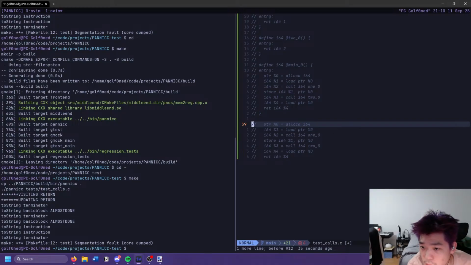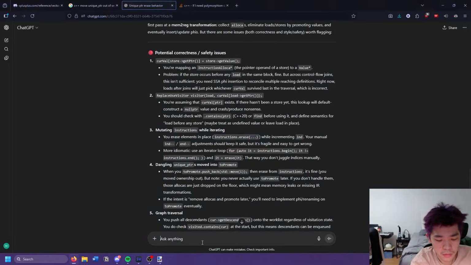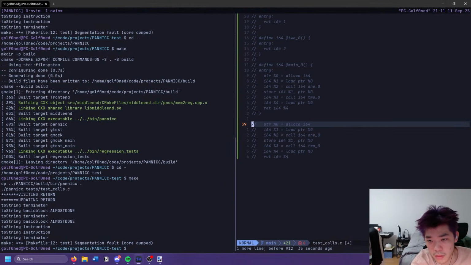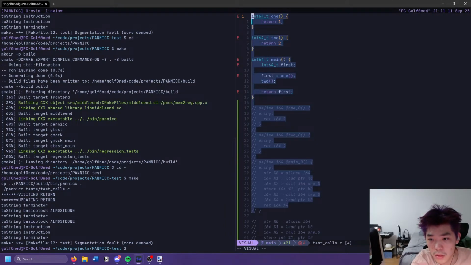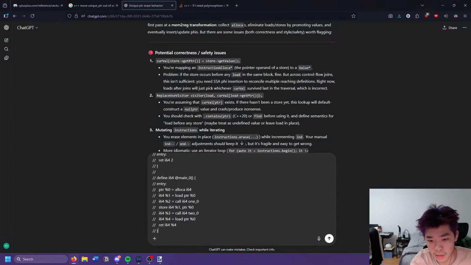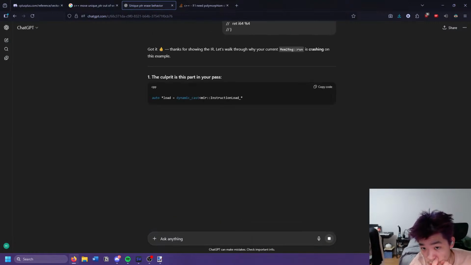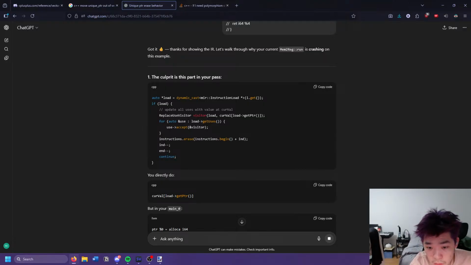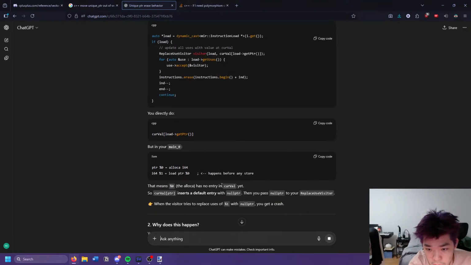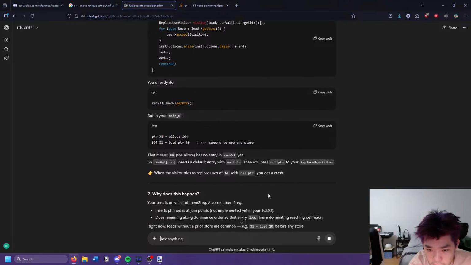Alright, wait, what? It's crashing when trying to print the return. Wait, what?